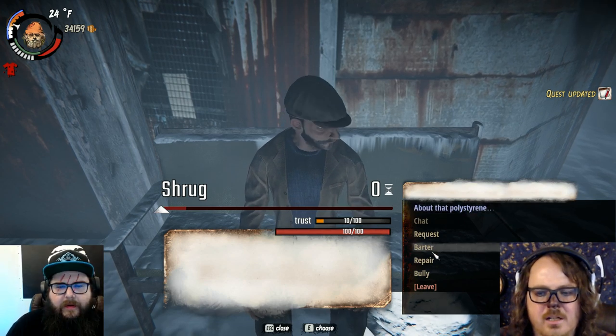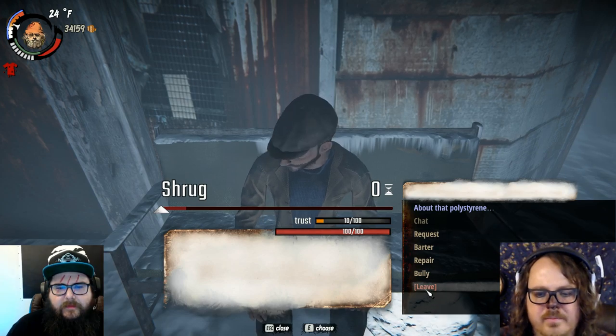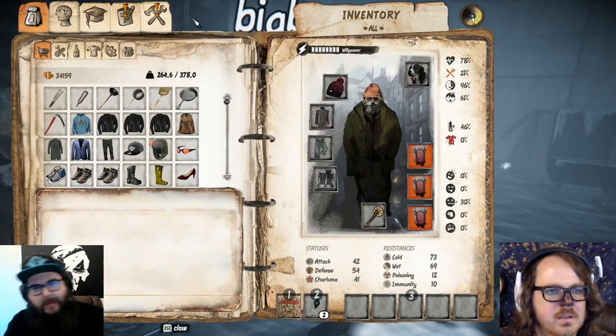Oh, I gotta get tarp for this dude, or he's gonna die. Shurg needs tarp. Shurg! Let's get Shurg some tarp. I think I have some tarp.